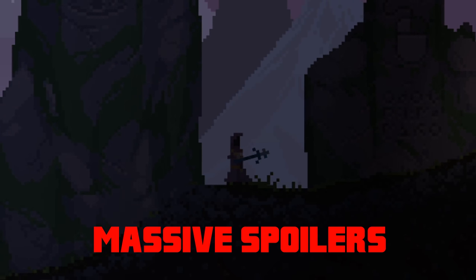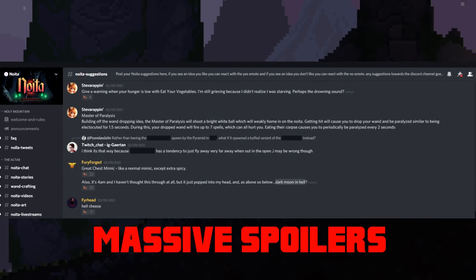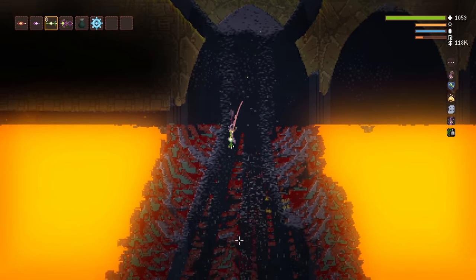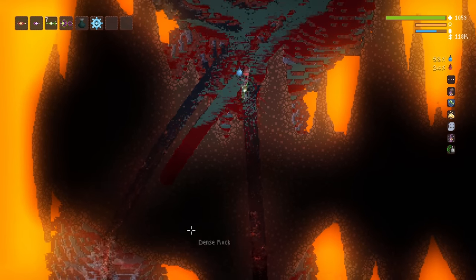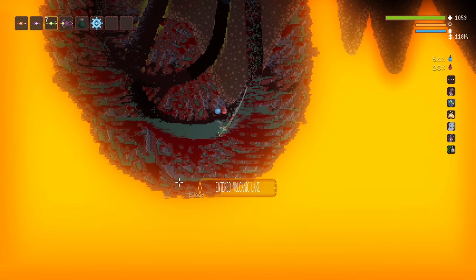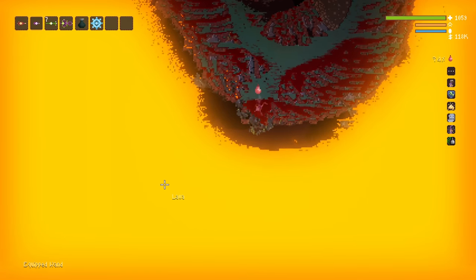Anyway, obviously massive spoilers, and this video has to do with As Above, So Below. Let's go. Alright, so the thing we are looking for is down in the underworld beneath all of this lava. So I'm using a new-ish digging spell, the summon worm spell, with lava to blood on it in order to make it all the way down there.